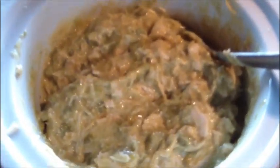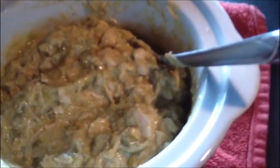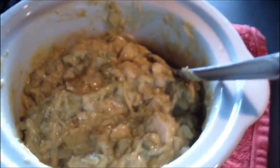Everybody, we got everything combined up in the crock pot. We're just going to slip it on in and let it cook for about an hour and a half or so, and then we'll probably serve it over some rice. So we'll see what happens.